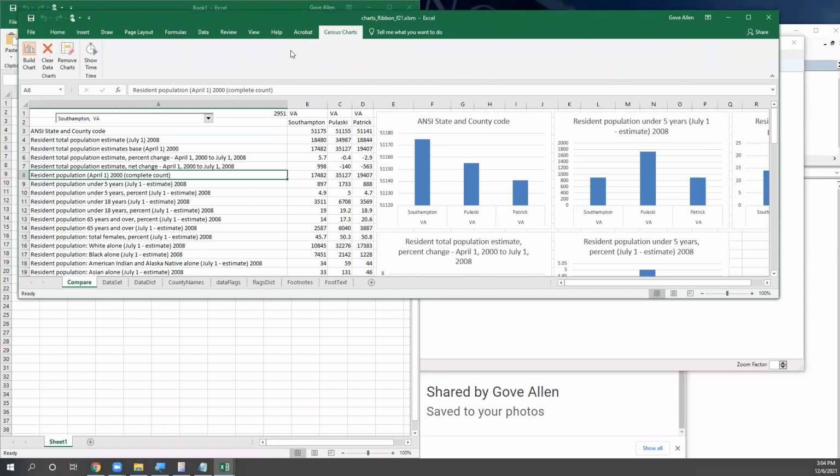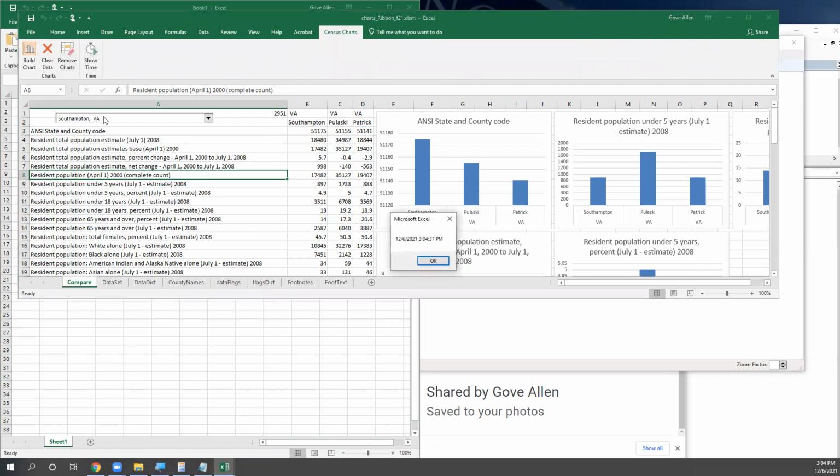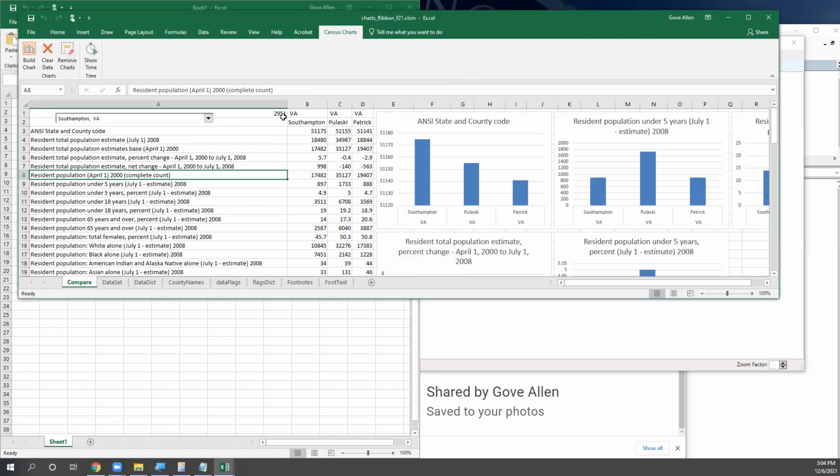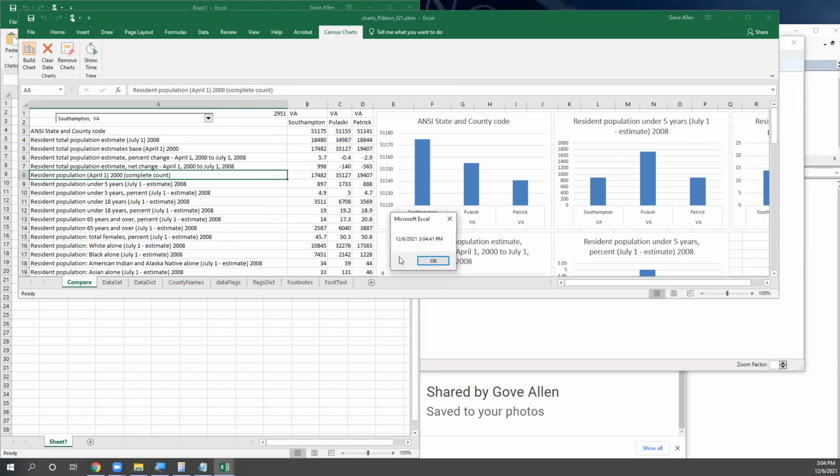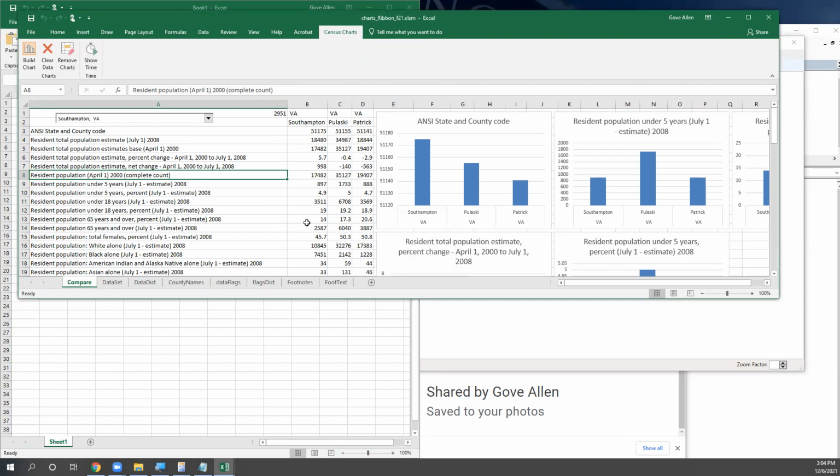And now we should have show time, and it shows the time. Well, the only reason I'm doing this is so that when we make this into an add-in, there's something that will actually work. And you'll be able to see it work.